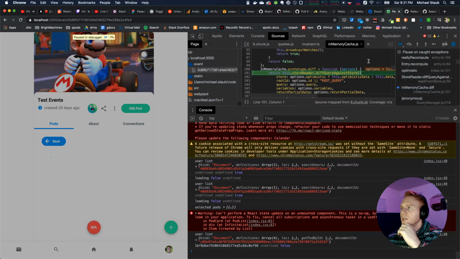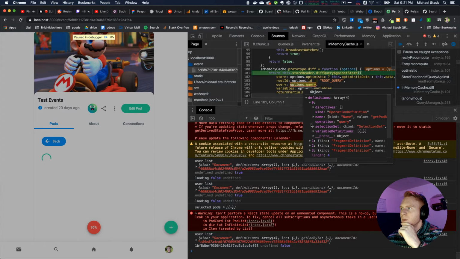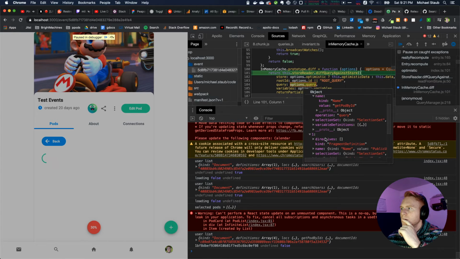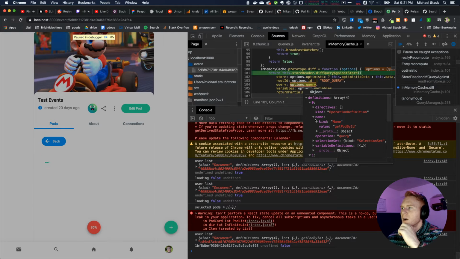Diff query against the store. The query, so here's the document ID. Get pods by ID. Public user props. So we're doing get pod by ID.